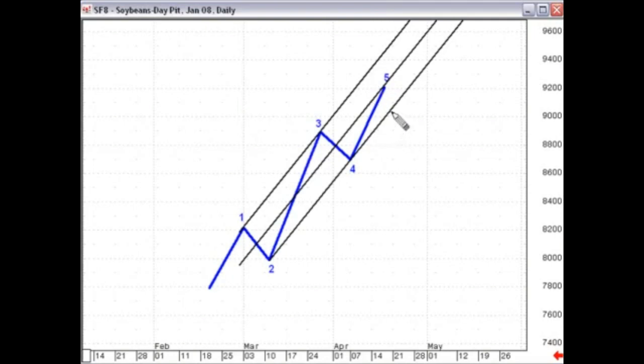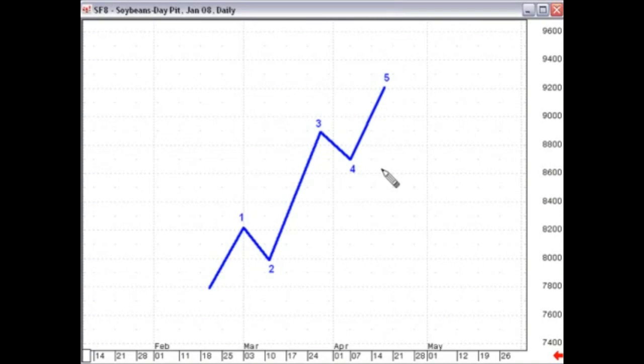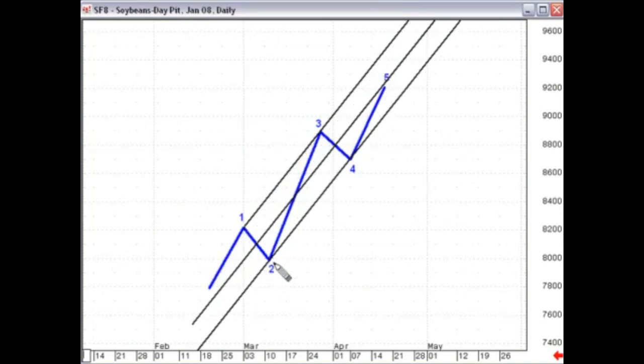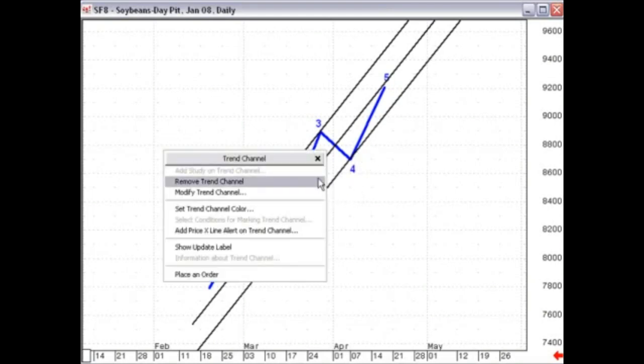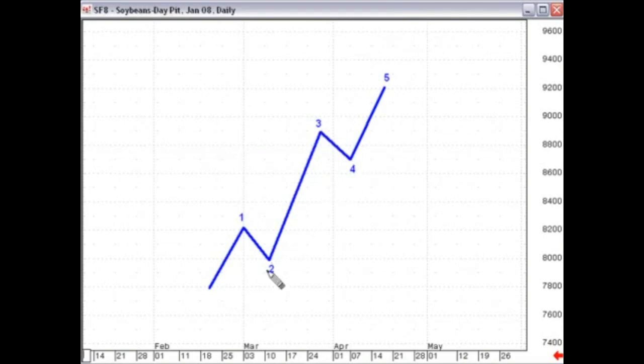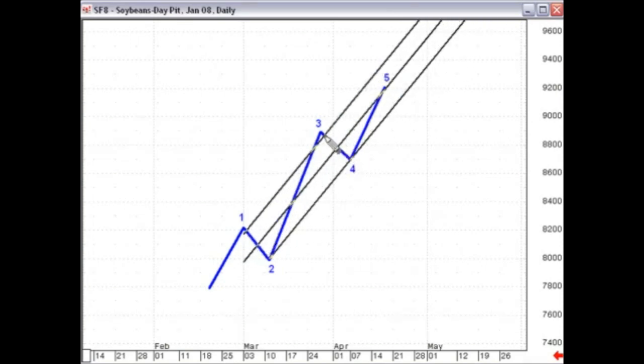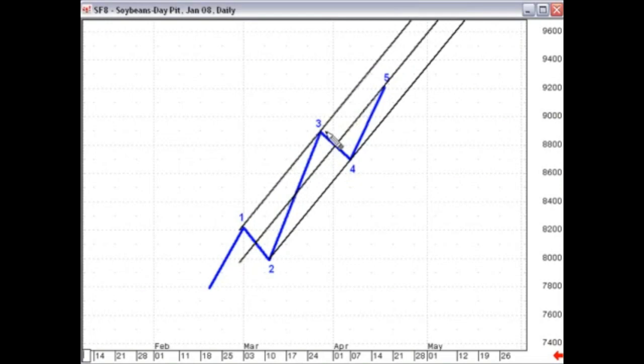So simply put, you have two price channels with regard to how to utilize trend lines with regard to the wave principle. The first one, again, is the temporary channel drawn between the extremes of waves 1 and 3. Take a parallel of that line off the extreme of wave 2, and that will identify support for wave 4. When wave 4 is indeed complete, you then draw your final channel, connect the extremes of wave 2 and 4, take a parallel of that line, connect it to the extreme of wave 3, and again that should, and more often than not does, identify a resistance for wave 5.